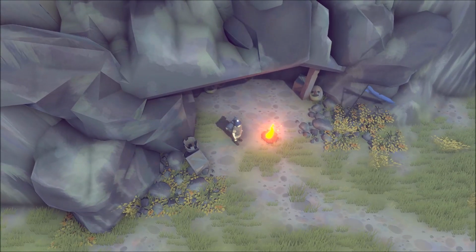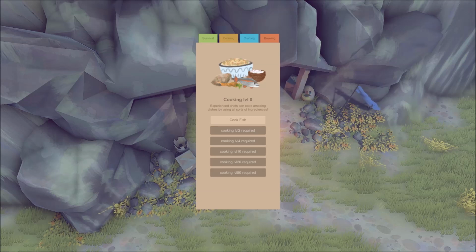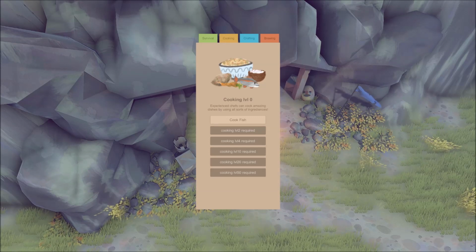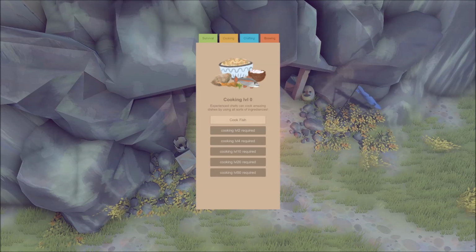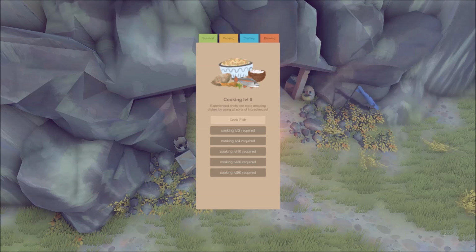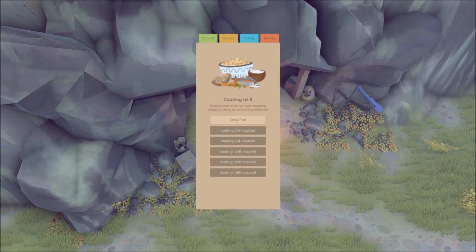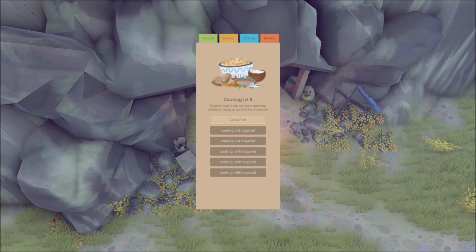So I ran back to the beach and caught one. To actually cook the fish now, we go into the crafting menu and go into the cooking tab. And as you can see, there are a lot of different recipes to unlock. So if you cook a lot of fishes, you will get cooking levels, and with the different levels you will unlock advanced recipes like soups or... yeah, well, I don't want to spoiler you, so let's for now just select cook fish.